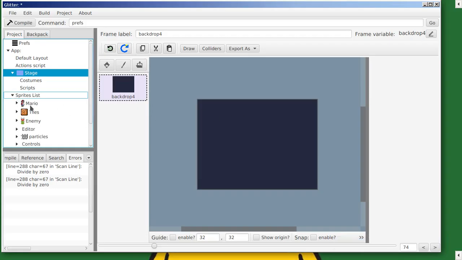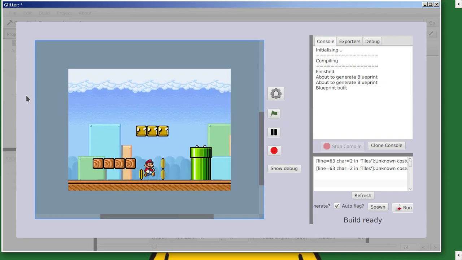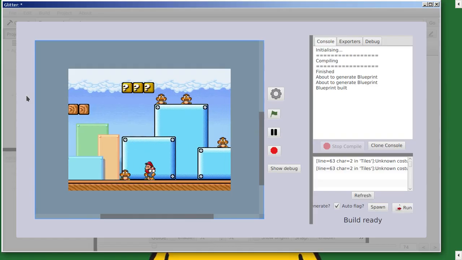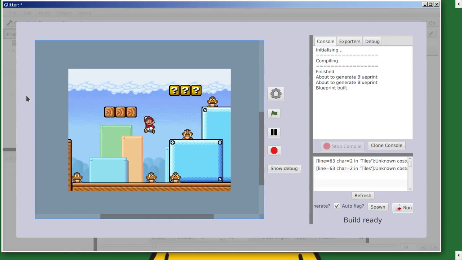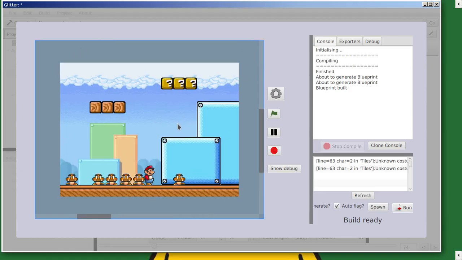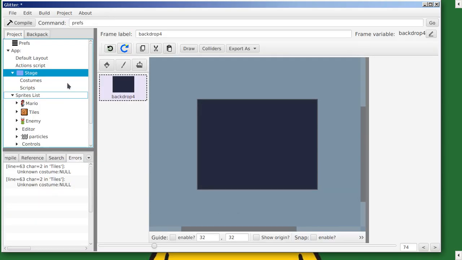Now, in this project when I ran it, you may notice that Mario doesn't actually squash the, what are they called, Goombas. That's because one majorly important difference between this and Scratch is that in Scratch you can say if a sprite is touching another sprite or if a sprite is touching a color, and it does that very precisely.